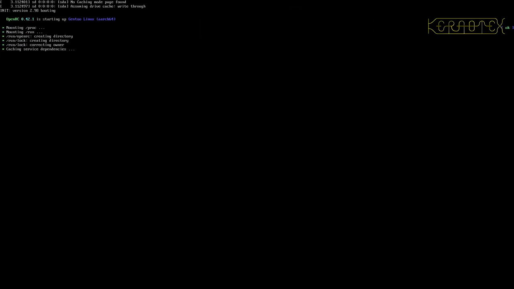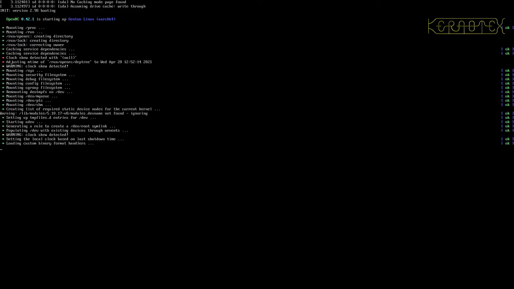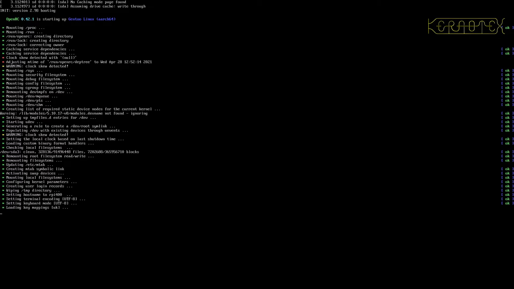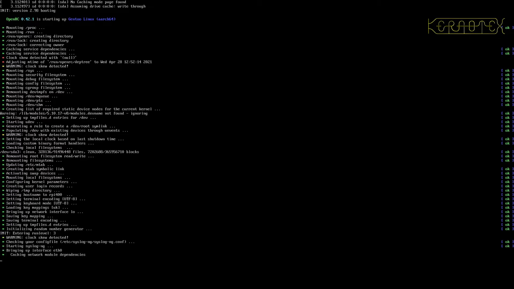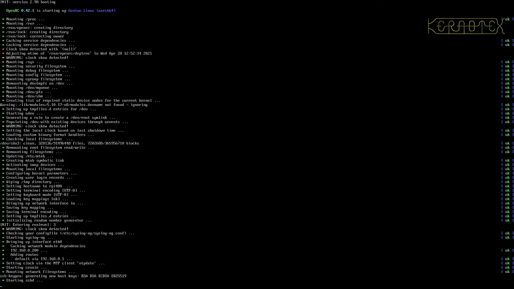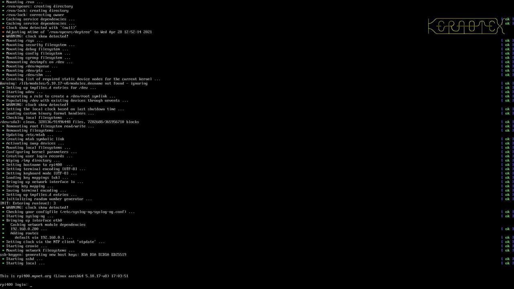And yes, indeed it is. This time it's booting correctly. So here we go. You can see there's some warnings about clock skew for the time, but as I say, that's not a problem. When we get in there, it will have the correct time. So SSH has just run for the first time. It's created some new host keys, and you can see it's booted, and indeed there is the time. It's printed up. It's just gone 5 o'clock.